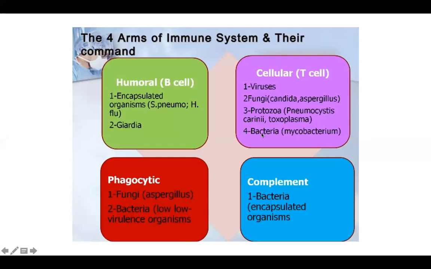They enter the cells, or even if they are taken up by macrophages, they survive. See, generally all the bacteria will be countered by both T cell and B cell. You remember the T dependent antigens and T independent antigens. Peptide antigens are all T dependent, so the B cell is going to need T cell help to fight them. But here the macrophage ingests this bacteria, Mycobacterium, and tries to present it to the T cell, but many times the T cell will not respond effectively and the bacteria keeps multiplying inside the macrophage.